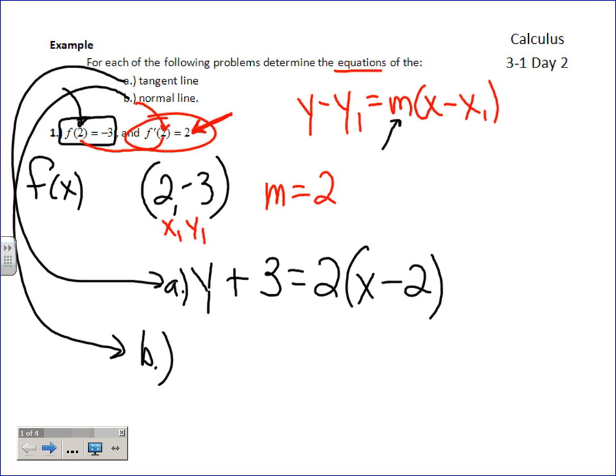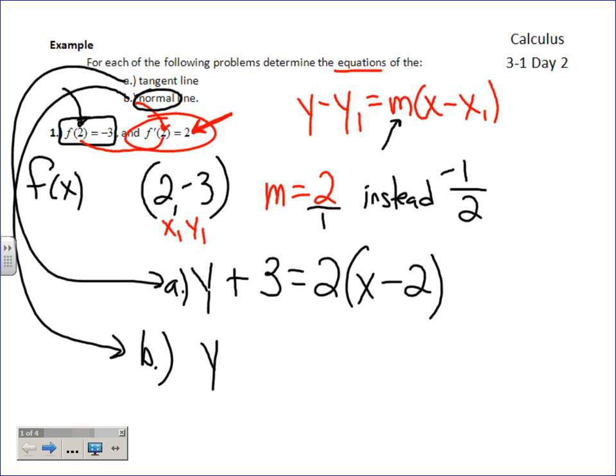Thank you. Letter B says the normal line, and what we're going to do is we're going to use the exact same point, but we're not going to use the same slope. Because normal line was what again? I said it several times. Perpendicular. So I'm not going to use 2 as my slope. I want it to be perpendicular to that tangent line. And so I'm going to use close, not quite 1/2, but -1/2, because you have to flip it over, because it's 2 over 1, right? So you flip it over, makes it a half, and you change the signs. Okay? But you're going to use the same point, because I want it to go through there.